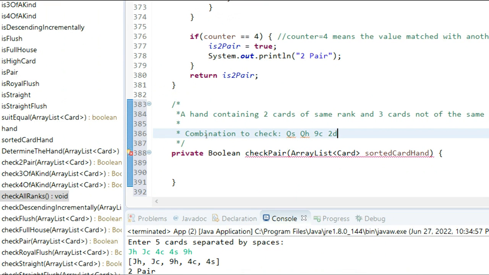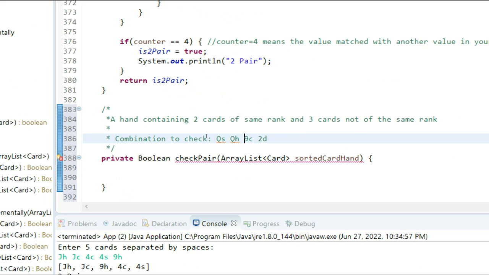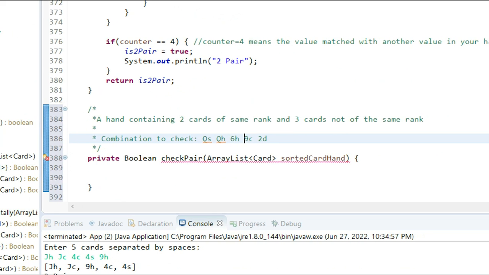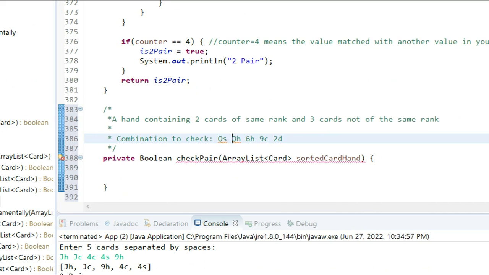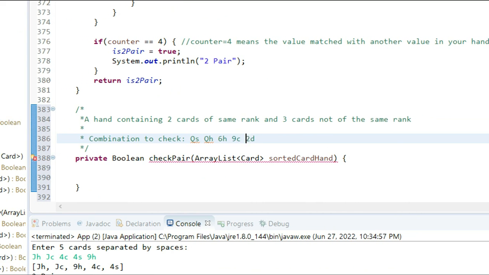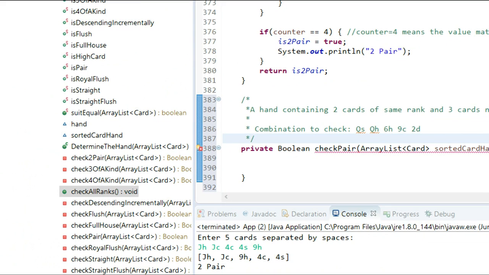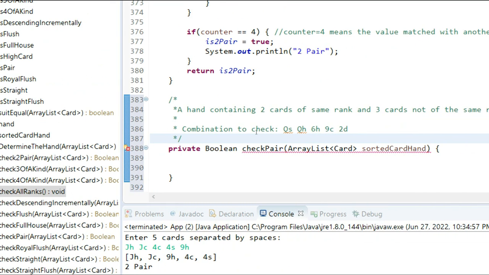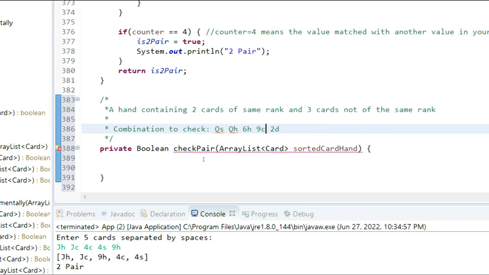This is going to be, missing something, 6 of hearts. That's what I meant to put here. So we have queen of spades, queen of hearts, 6 of hearts, 9 of clubs, 2 of diamonds. And this would be a pair. Basically a hand containing 2 cards of the same rank, which is here, and 3 cards not of the same rank.